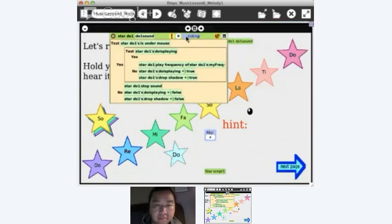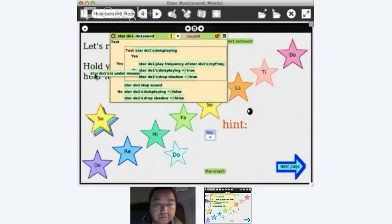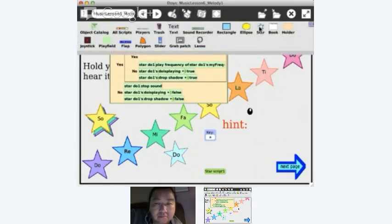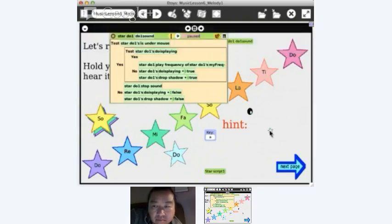I'm going to pause this script for a minute. Now, instead of testing 'is the star under the mouse', I want to use key press. Let me show you something slightly different — this young lady drew each star. I can tell it's a draw because I have this little repaint icon, as opposed to a recolor icon. She drew them as paintings, which is fine. I just used a polygon to make it easier to make notes. Her method was great, it works wonderfully.